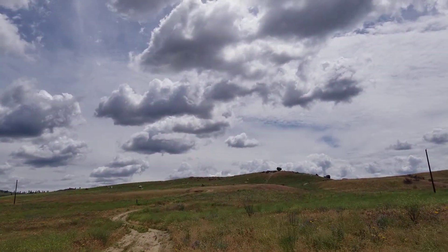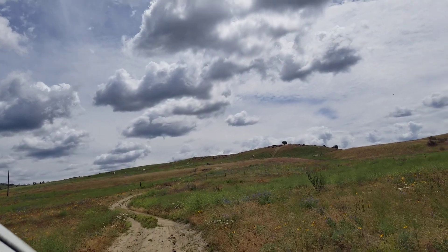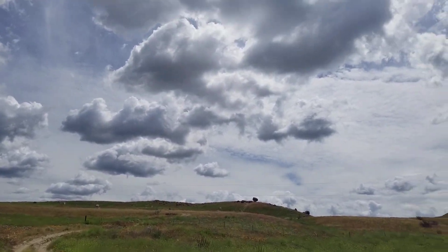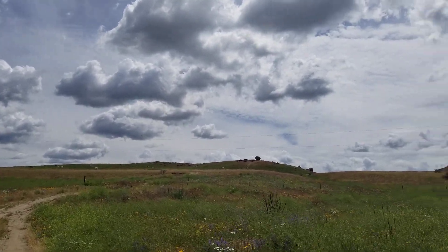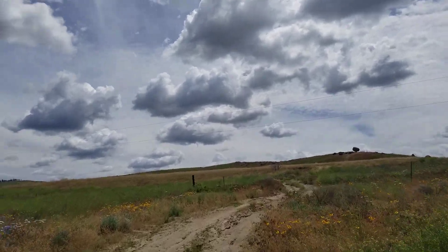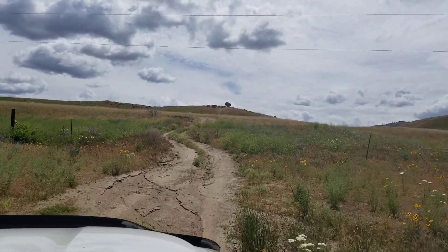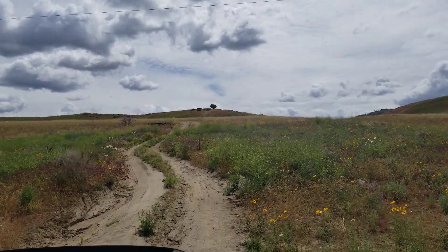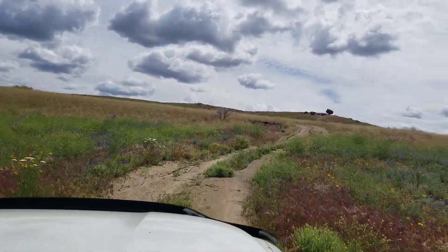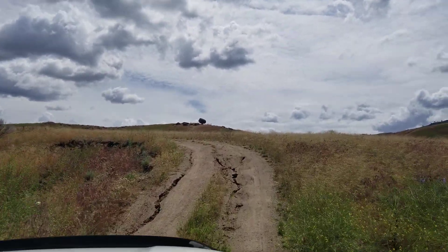Look at that boulder, it's crazy looking. Just power up on some of the stuff so we don't get stuck on these things. We might have to hike up there a little bit, we can do it. To your right, you see the crack? Power up, you got power up — power up, power up, power up more.